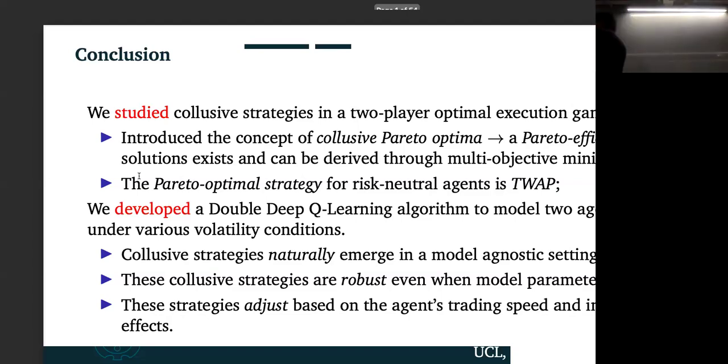I didn't mention this, because I was a little bit fast, but in the state space of the two machine learners, the two reinforcement learners, there is the time, there is the inventory of the agent itself, and there is the price, the last price. Of course, each agent doesn't know the inventory level of the other agent. Otherwise the result would probably be different. But in a realistic setting, an agent learns about the intention of the other agent indirectly through the price. That is what happens in finance.